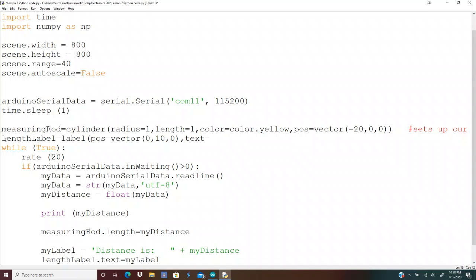So what this does, it creates the label even if you don't have any data. It will create that label, and so your viewer will know at least something is going on.